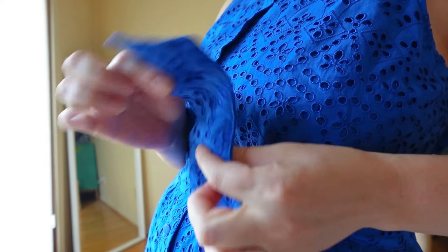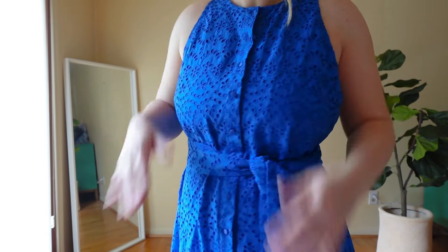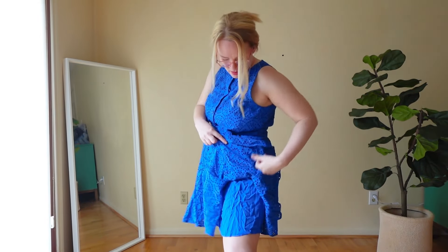First up is the Solita dress, which I grabbed in a size 10. I'm between an 8 and 10 and I really should have listened to their sizing because I had way too much room in the bust area — I should have sized down to the 8. I love a twirl skirt and they made this skirt full without a bunch of bunching at the waist, which is beautiful. It's fully lined and buttons all the way down, so it would be very nursing-friendly. The belt is absolute quality — sometimes belts feel like an afterthought, but not here.